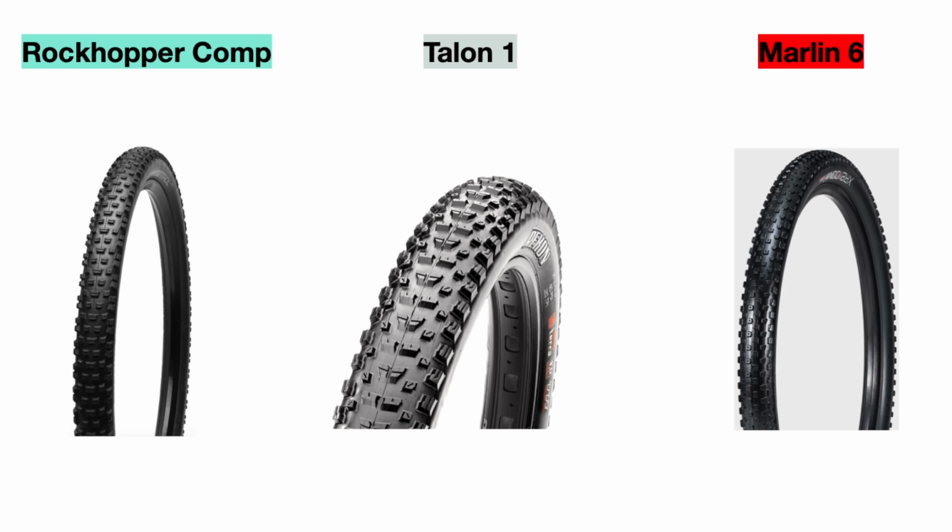Next, I'm going to talk about the tires. All of these bikes come with wire bead tires that are not tubeless ready, and most of them come with 29-inch diameter wheels, except for the extra small frame size bikes, which come with 27.5-inch diameter wheels. 29er wheels are known to be faster and roll over terrain better, while the 27.5 wheels are known to be more nimble and better for playful riding like jumping, and can be more comfortable for shorter riders.